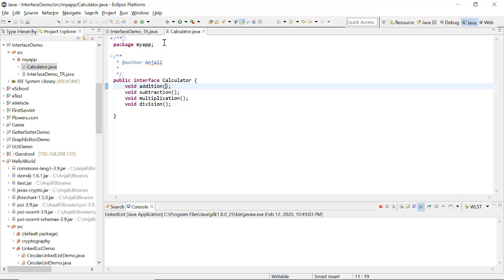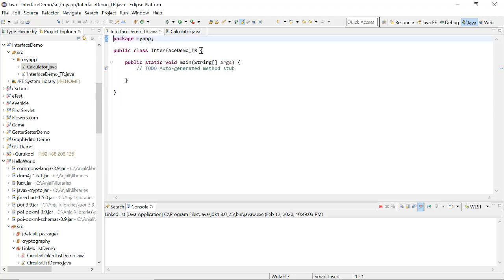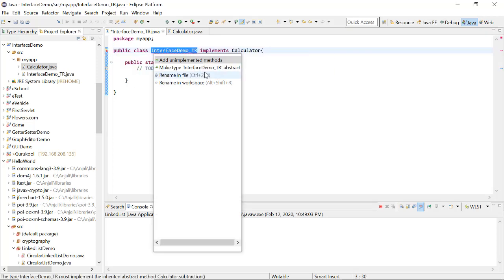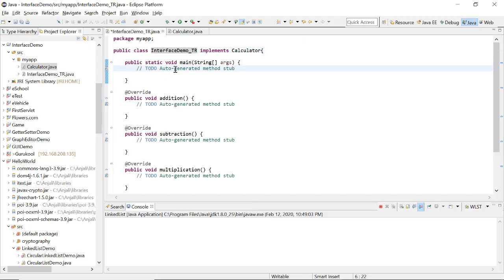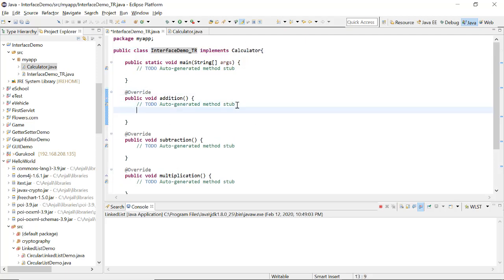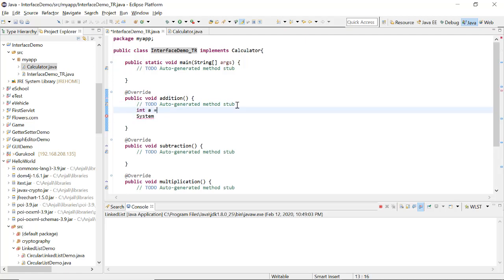Now this interface has to be implemented in this class. So implements Calculator interface, right? Add unimplemented methods. So this is automatically done. You see, I just added this interface, and it is asking for overriding these methods. So what I can do, int a equals 9.